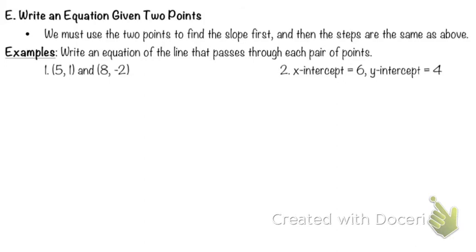So our first step is going to actually be finding the slope, and then we're going to do all the same steps. So when you're given 2 points instead of the slope, you just have one extra step, which is finding the slope. Can anyone refresh my memory on how to find this slope? Okay, y2 minus y1 over what, Raquel? Yeah, to find the slope, m is equal to y2 minus y1 over x2 minus x1. Now, did it truly matter which y we put first? No, but the x had to match, didn't it? Yeah. Okay, so can anyone help me find the slope on number 1?